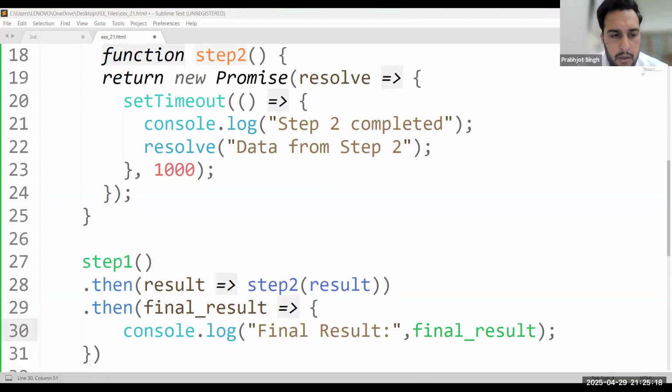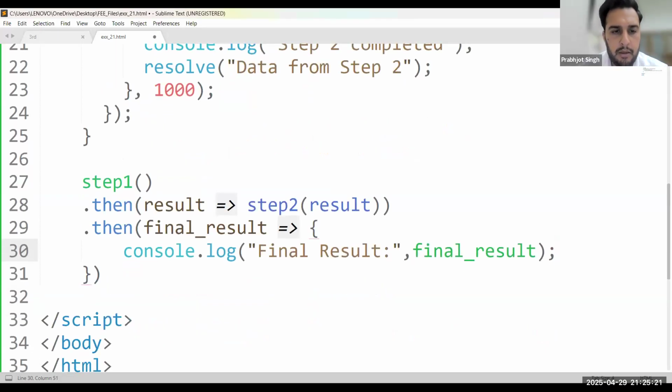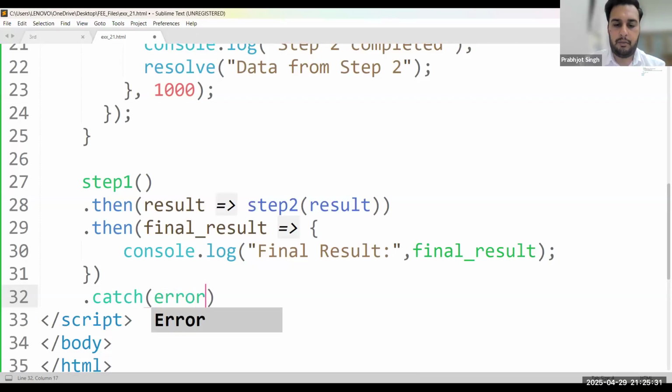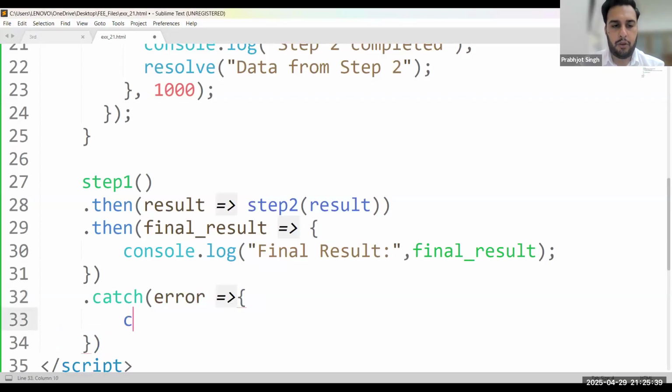Then this ends here. And I'm defining one catch, dot catch. And that catch will have error. For this error, we will be defining console.log.